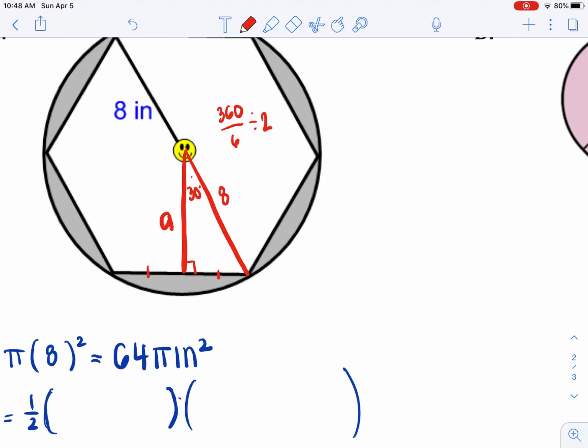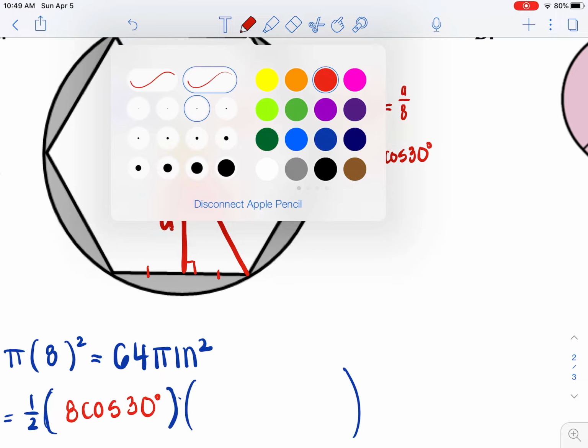And I get that angle is 30 degrees. So now I can find A using SOHCAHTOA, which is the apothem. This is adjacent. This is the hypotenuse, so I'm using cosine. Cosine of 30 degrees is equal to adjacent, which is A, over hypotenuse, which is 8. Put cosine over 1 and cross multiply to solve for A. I get A equals 8 times the cosine of 30. So for A here, I'm going to put 8 cosine of 30. So not the worst answer, but it's not beautiful.